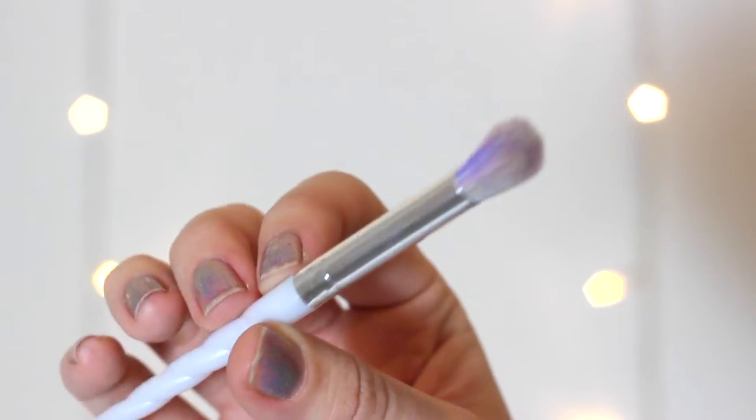Woo! What I'm going to do is I'm going to be using my first brush, which is the eyeshadow brush, so it's quite a small one. I'm going to use my Tarte in Bloom palette, which is my favourite palette that I've got in my collection. It is so nice. Okay, what we're going to do is, I'm actually going to use the eyeshadow brush.